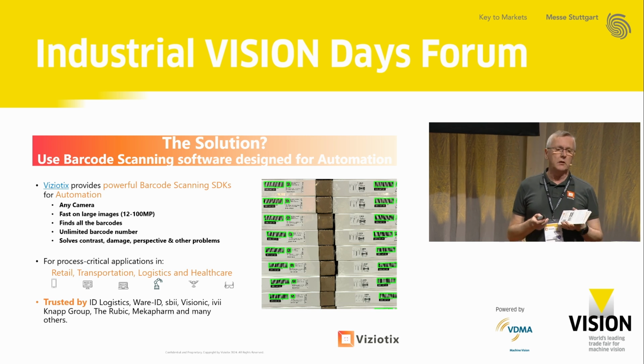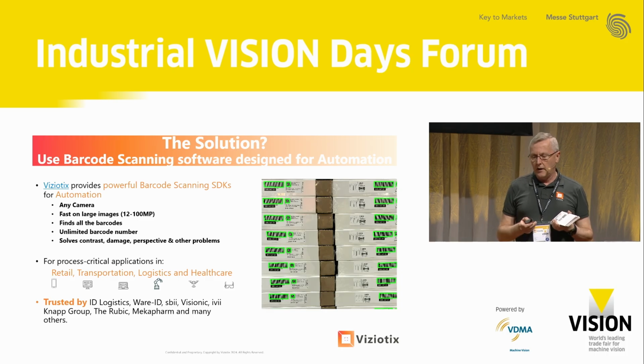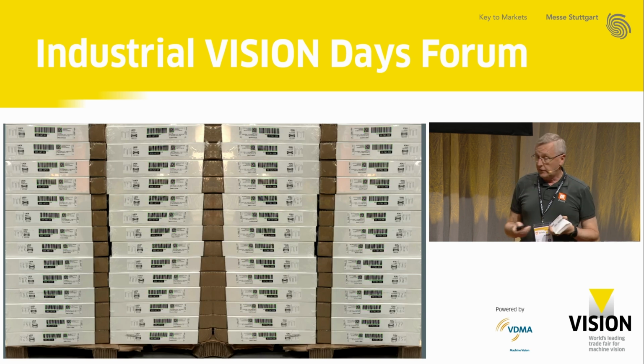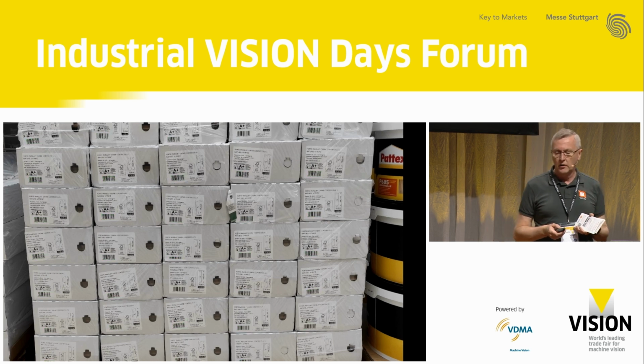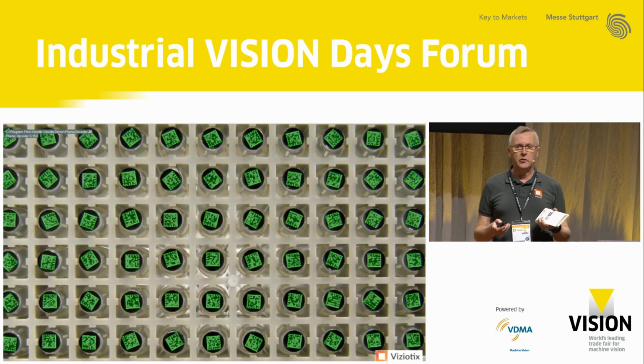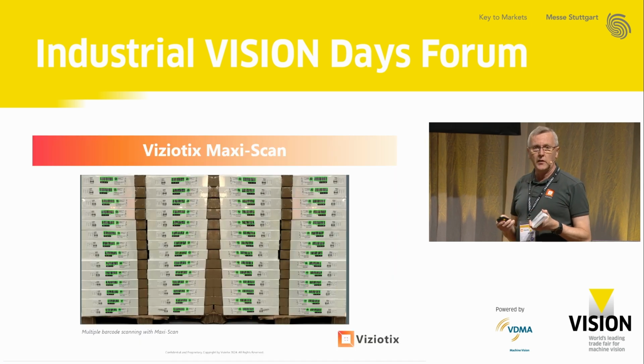So we provide powerful SDKs for automation, typically for all the different platforms that you'd imagine. So we do Linux, Windows, and so on. Also Android and iOS, where it's necessary. And the intention is to find every single barcode within an image, not just one or some, but every single one, because that's what some of these applications depend on. If you want to scan a pallet of goods, you need to find every barcode. Or if you're in a pharmaceutical type application, you need to find every barcode.